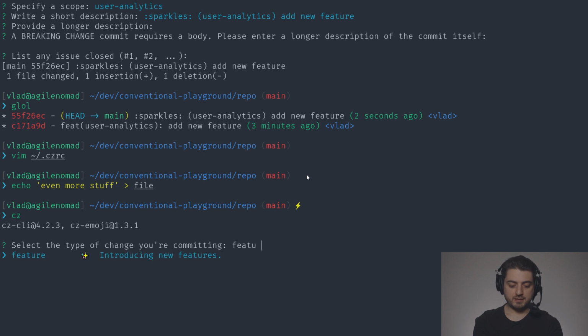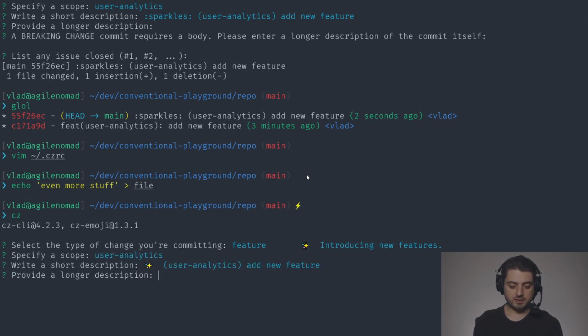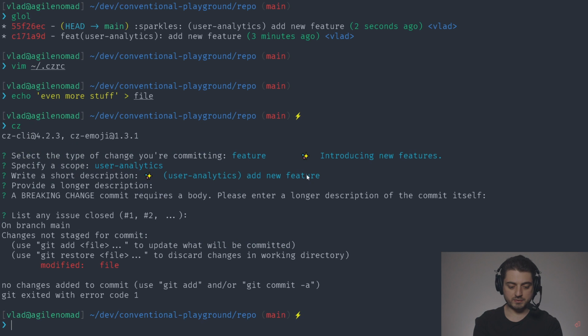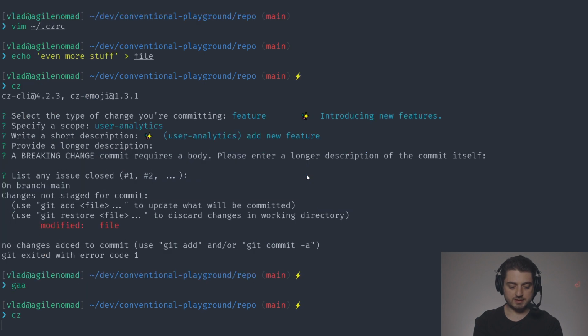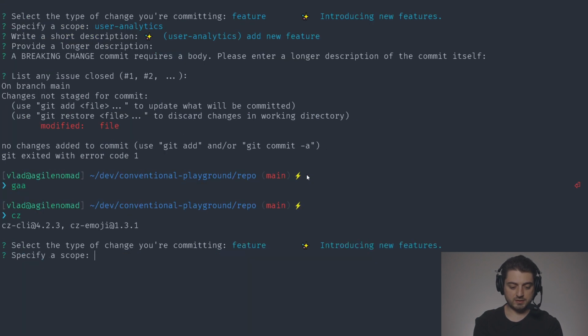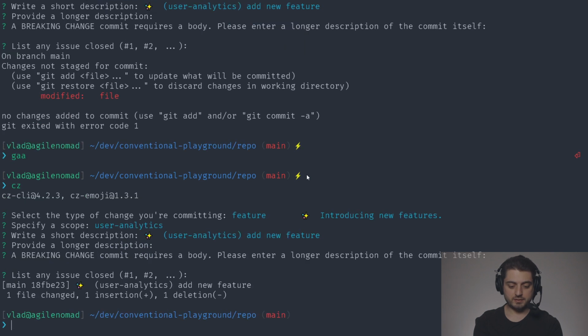Same thing. Let's do feature. Let's do user analytics. Add new feature and enter. We don't really care. Oh, I forgot to edit. Okay, cz. Feature, user analytics, add new feature, and enter, and there we go.